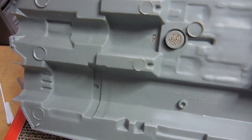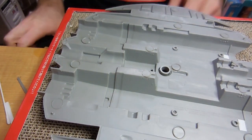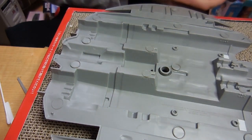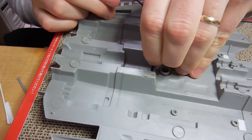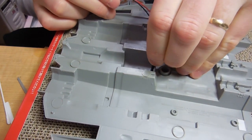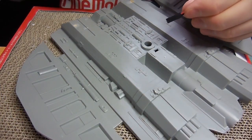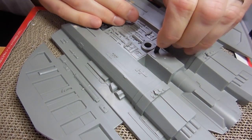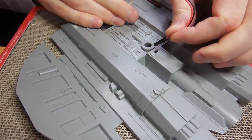Okay, hold on. Oh crap, where did I put it? Oh, it fell on the floor here. Jeez. Okay, I'm just going to fudge around with this until I get it to fit kind of snugly. Okay, I got this. Here we go. I see this here. This is a pretty nice, pretty solid fit.